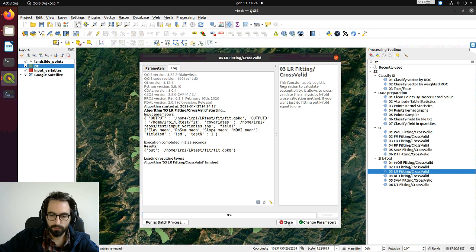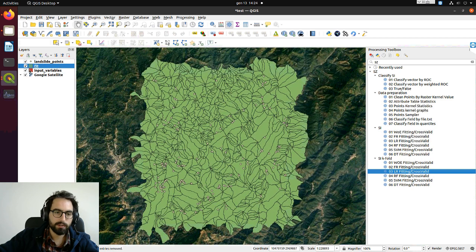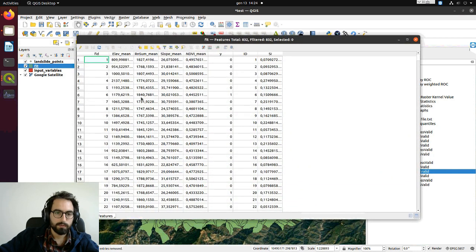When the function finished, a new layer has been added to the map canvas. This layer includes in the table the same independent variables that we used, the dependent variable that we selected, the LSD, in this case called epsilon, and the column of the susceptibility index.